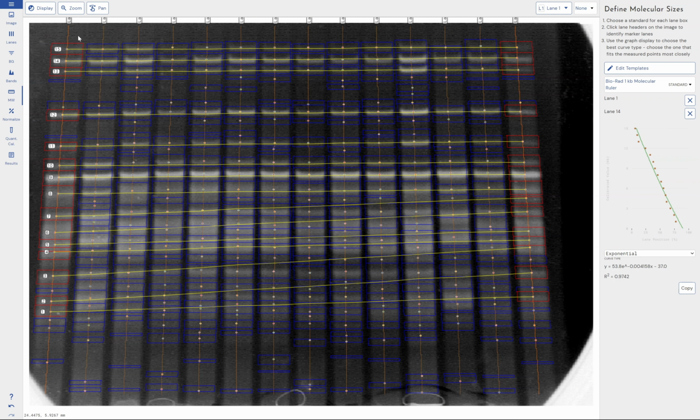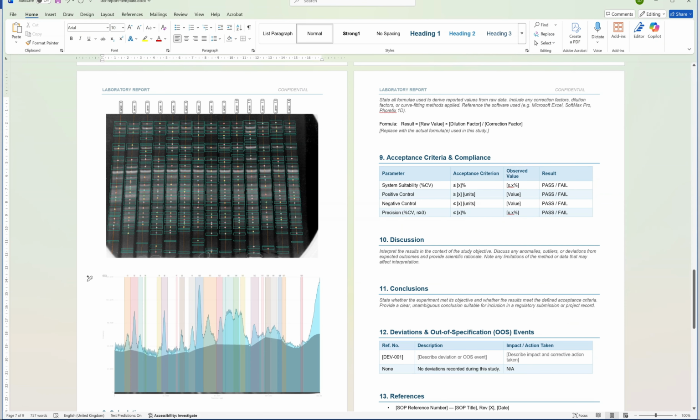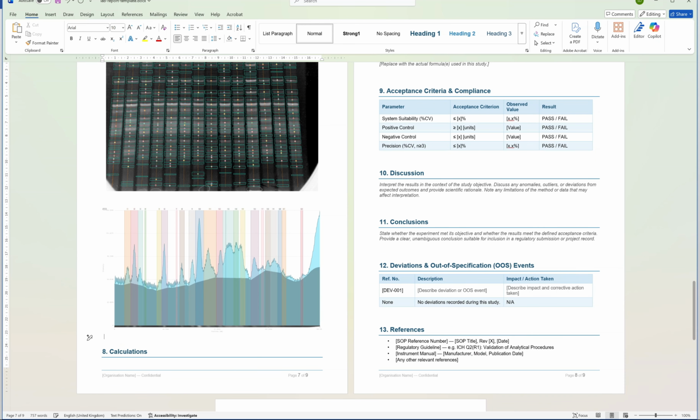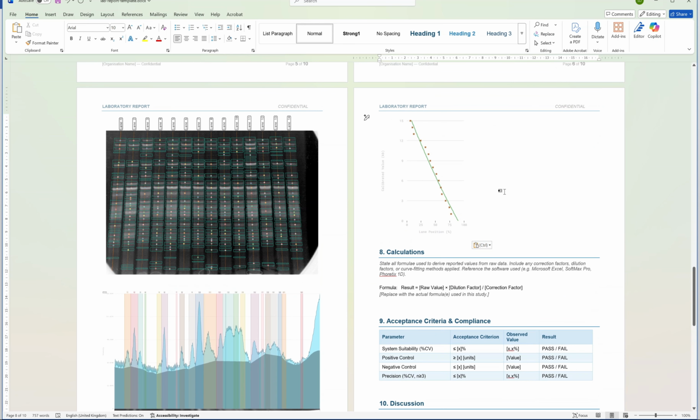So you see here, I've just dropped a random molecular weight ladder on the sides of my image here, and we get this calibration curve, which is obviously where all of our unknown bands are having their molecular weight extrapolated from. What we can do here again is we've got the same options, so we can save this to a file or we can copy it to a clipboard. So I'll just copy it to my clipboard here, and then I can start adding it to my lab report to show the calibration curve is representative of the data. It is a suitable calibration curve to be using.